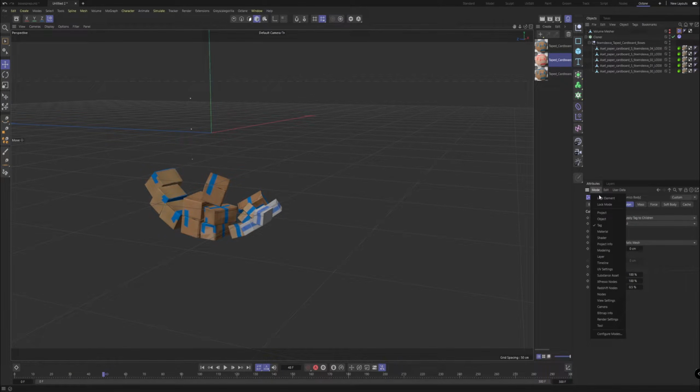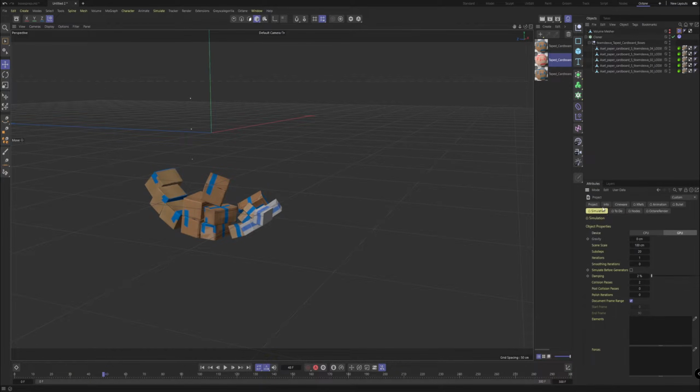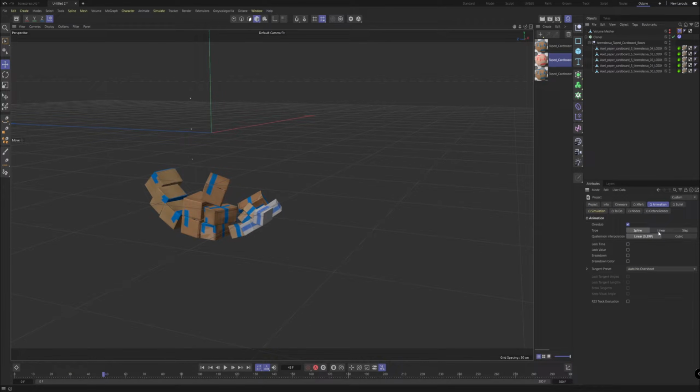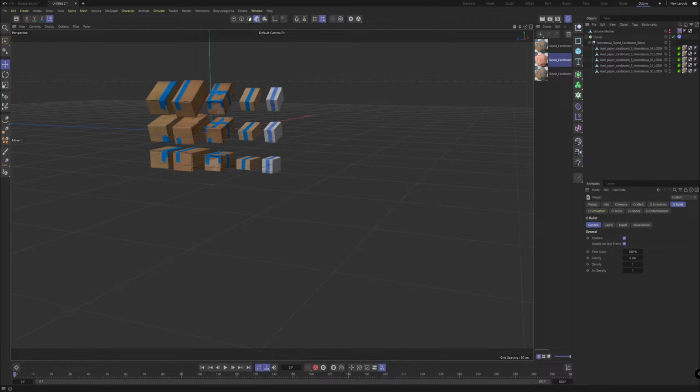Transition time mode. Gravity just here. Right, so we're using bullet tag, so presumably that's why it's in the bullet sector.